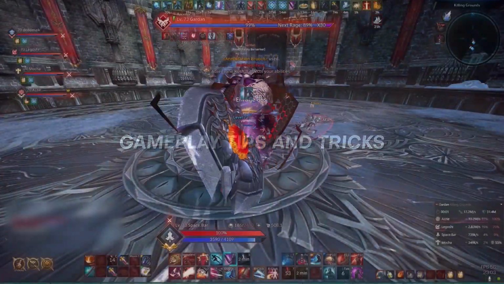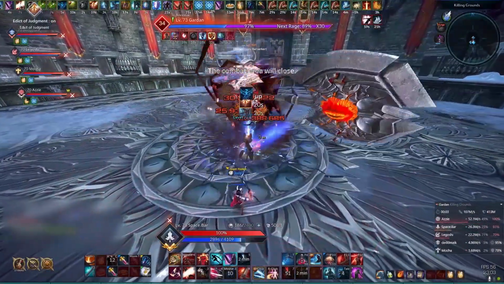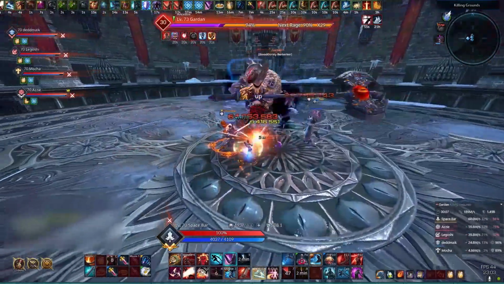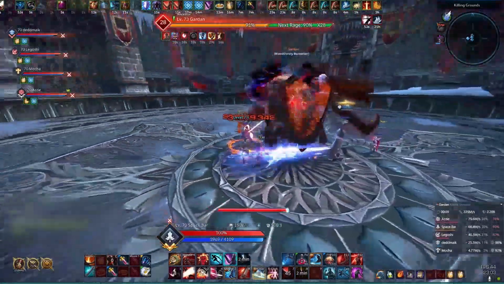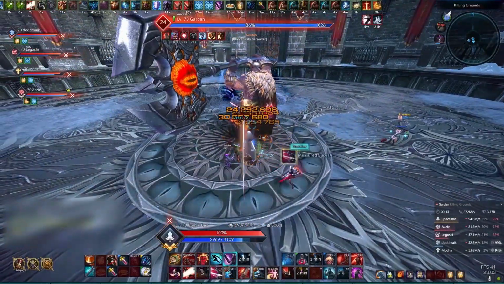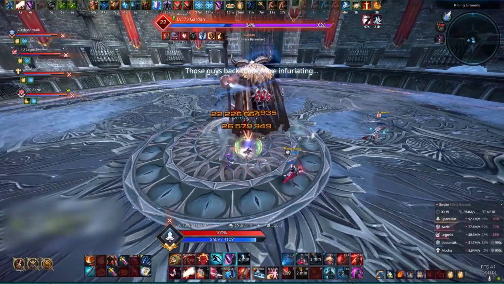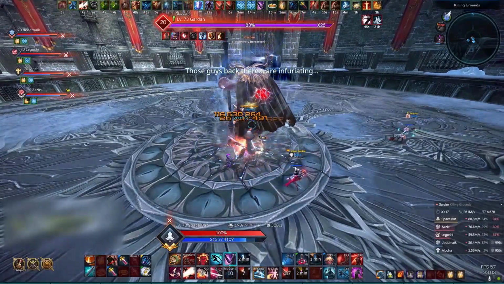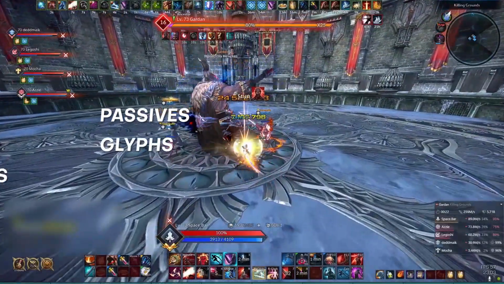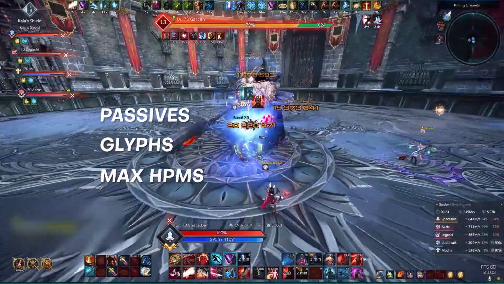Since we went over all the things that you need to know about Slayer, let's see how you can apply every piece of information you got from the previous parts in actual gameplay. Alright, when playing Slayer, there are a lot of things you have to pay attention to. If you don't execute them very carefully, you may end up doing no damage. The first thing that you need to pay attention to are passives, followed by skill glaives, then priorities on your skills and max hit on them.